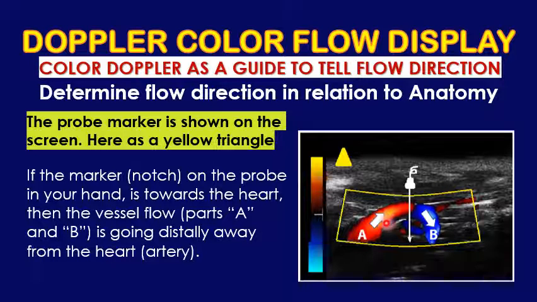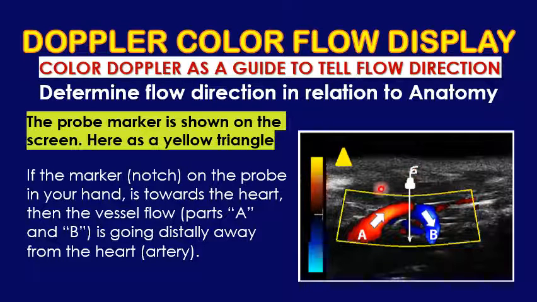So in this one here, again, the probe marker here, right? So this is the marker. And imagine that this is in the neck, okay? Imagine that this is a neck vein. Neck vessel, right? So this notch will be where? Away from the heart, because in the neck I put the marker superiorly, right? So the heart will be here in the base of the neck, right? So this flow here is going in this direction, towards the heart, so this will be a vein, right? So according to the flow here, it is a vein if I'm using this on the screen.